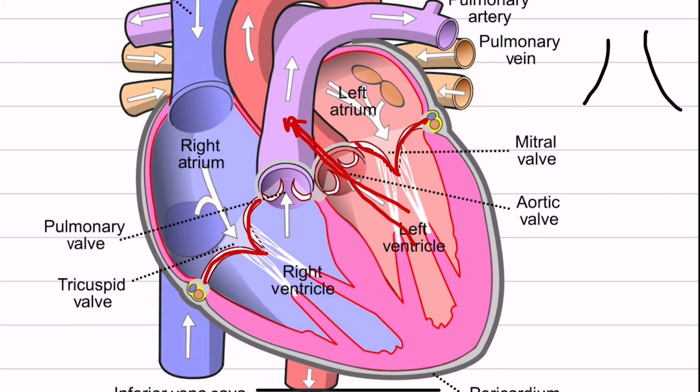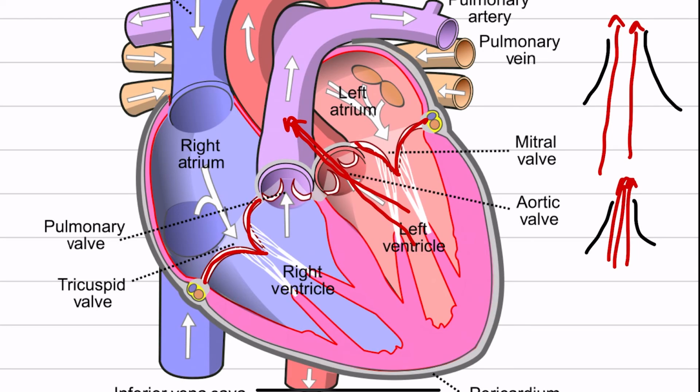Murmur essentially occurs because of turbulent blood flow. Normally blood flows smoothly through these valves and in the heart, and we do not hear the flow of this blood. But murmurs occur because of turbulent blood flow through a narrowed valve or a calcified valve, or any abnormalities or deformities. So because the valve is narrowed, and because we have to pump more blood through this narrowed valve, an audible sound is heard, which is called a murmur.